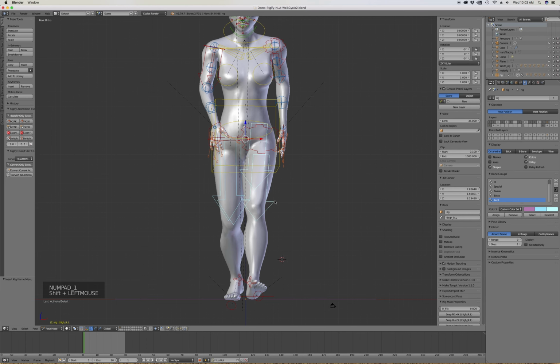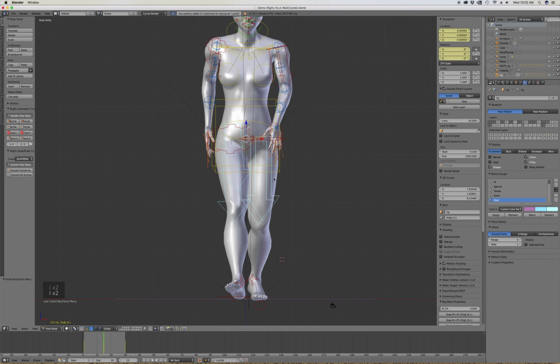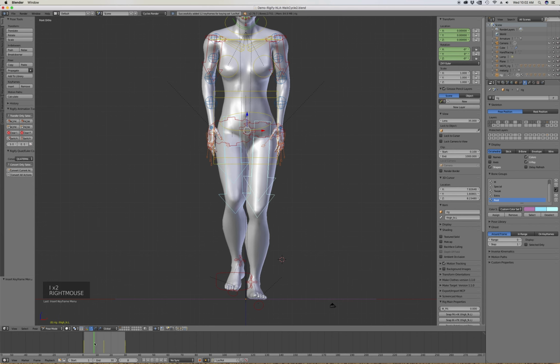So I'll select both of these and keyframe them on 1, on 30, and on 15. And then at frame 8, I'm just going to grab this right one, rotate that out just a touch, and keyframe.